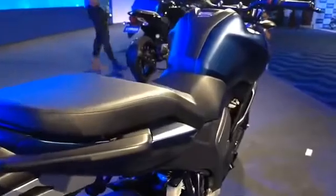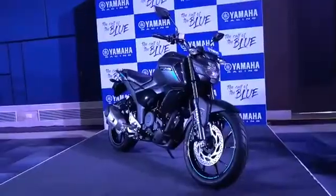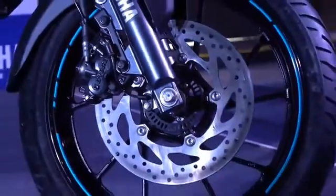Now another important thing that is of course there is the single channel ABS system. So you can see this has got the ABS ring at the front. It is April 2019, the ABS has to be compulsory, but yeah, much welcome addition.